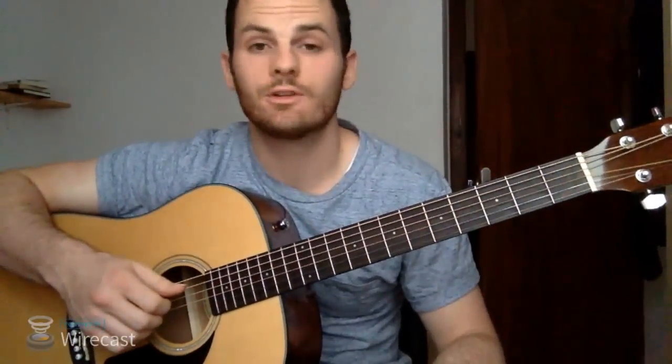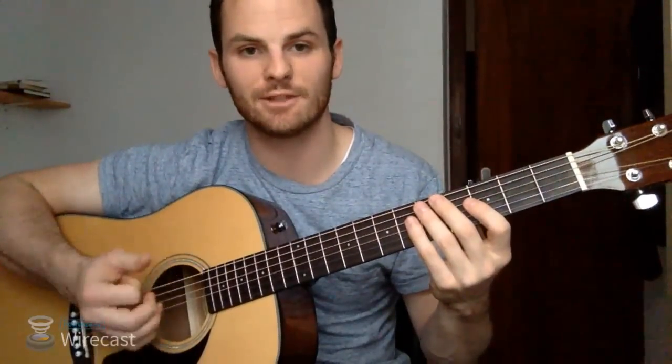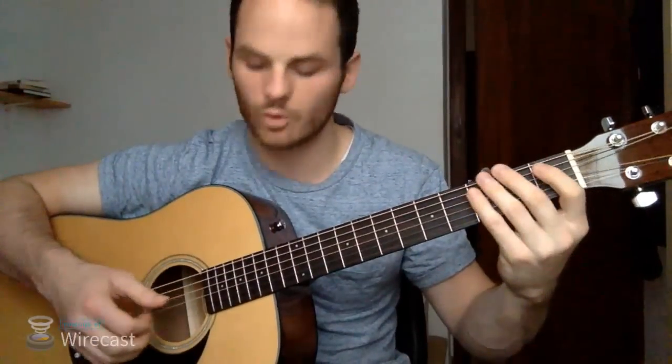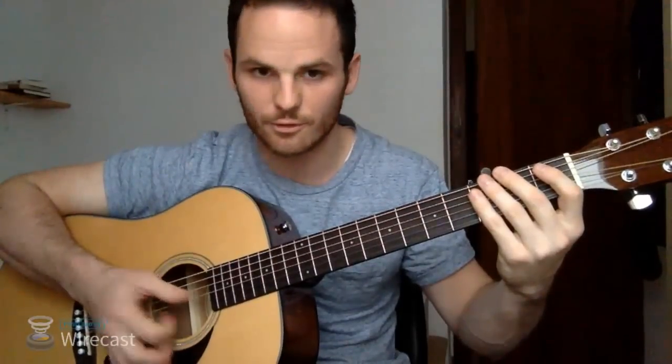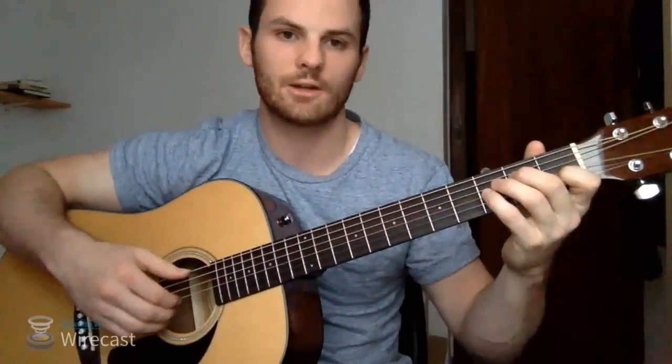I'm going to have to go into another lesson because this is pretty difficult, but I'm doing a slap with an added flick. And the flick is going to be hitting a string. Super difficult, but if you work at it a lot, you can get it. The idea is that you slap with your thumb, and then you flick out with your finger at the same time and hit a string. So it'll end up sounding like this.